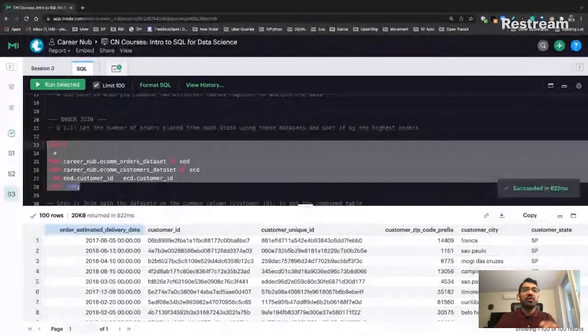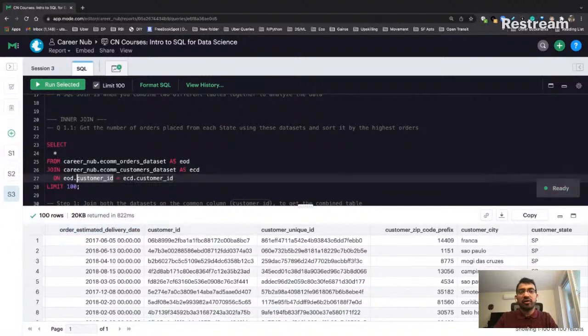Okay. So with the function join, we combine two different data sets on a condition. The condition is that it will check every row, and wherever EOD.customer_ID is equal to ECD.customer_ID, that is where it will get joined.